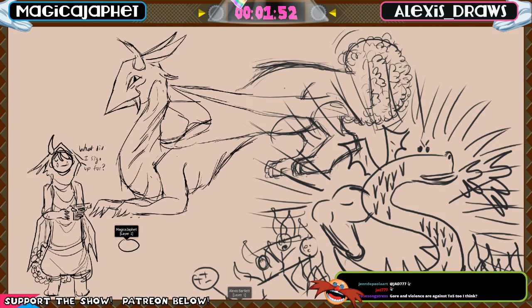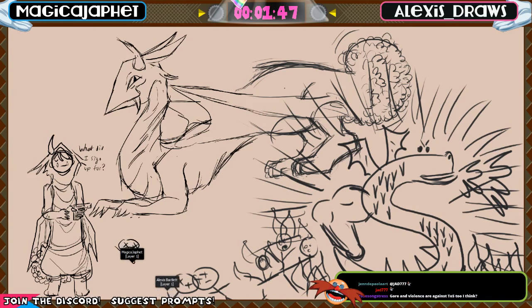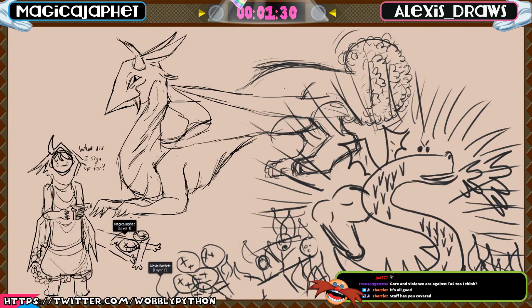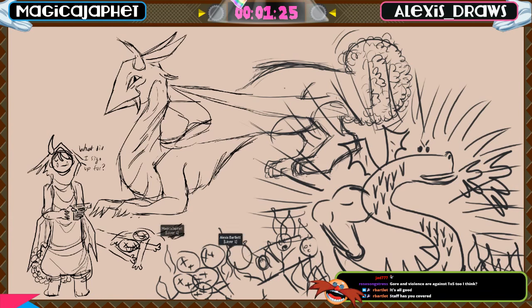Yes, let's just draw dead bodies. Oh man, Rose Songstra says that gore and violence are against the TOS too. Yeah, don't worry about it. I think we're good. Just a few flames left over because they've been burninated. Yes! Oh man, I'm gonna have to send this round to Homestar Runner. Please.